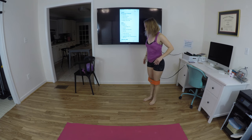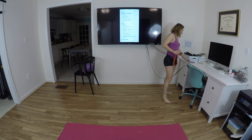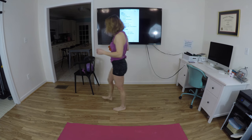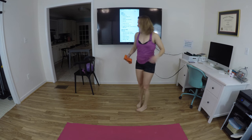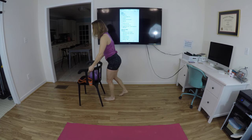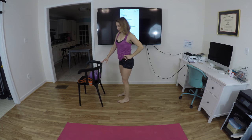Nice work. Fabulous. Okay, so now you can take it off. And we're going to get ready to do some upper body and arms. And we're going to use the chair and our light set of weights. Shaking it all out. We're going to turn the chair around because we're actually going to use it for chair dips in just a bit.